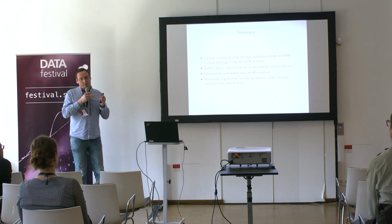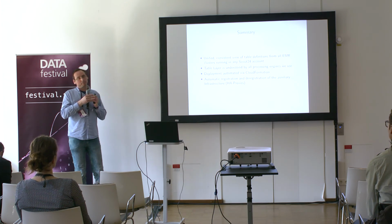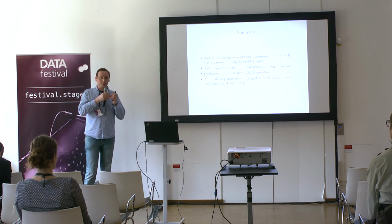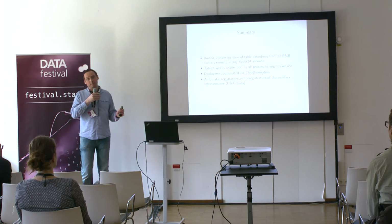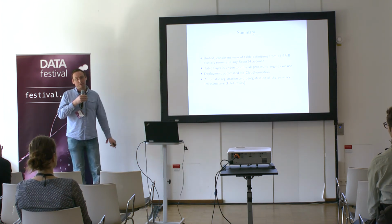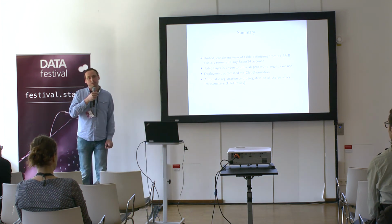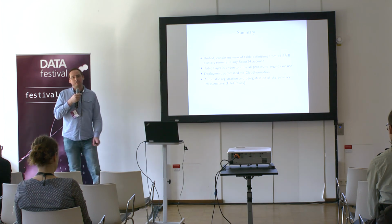The nice thing about these distributed systems, and all of the systems that I've talked about today fall into this category, is that they provide horizontal scalability, which means that if you're willing to invest more money, you can basically handle any amount of data you like, with the same kind of system and the same kind of code that you write. You write your code once and it gets automatically distributed over your infrastructure. That's what's nice about these.